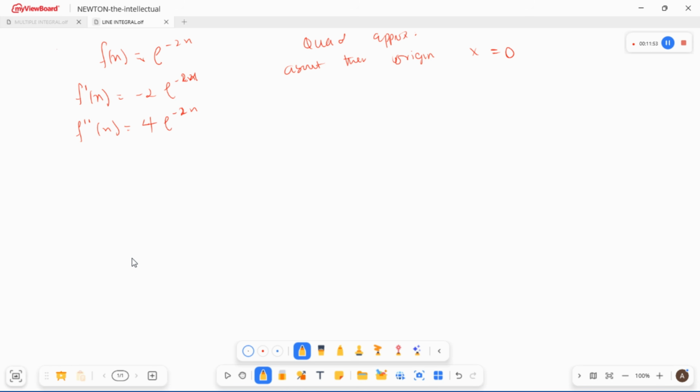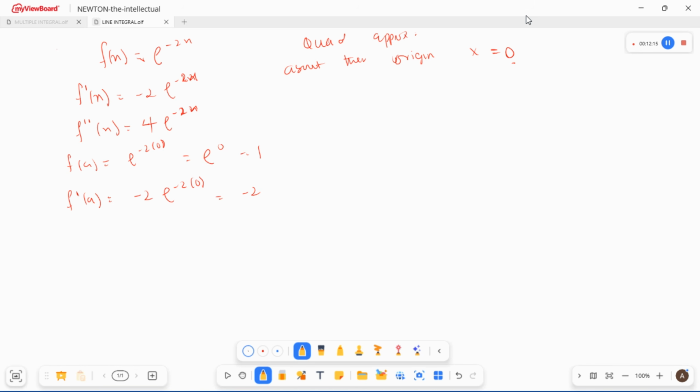So now that we have gotten the three terms, we're going to find f of a. f of a is going to be e to the power of minus 2x. And now remember, anywhere we see x, we're going to be putting the value of a, which is 0, right? So this is going to be e to the power of 0, which is 1. Then we have f prime of a, which is going to be minus 2 e to the power of minus 2x. Anywhere we see x, we put 0.